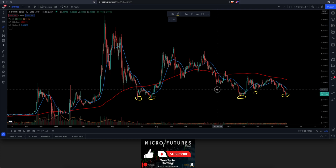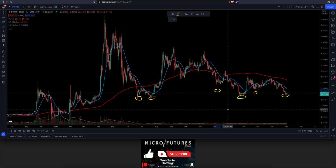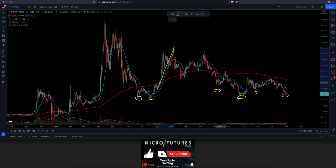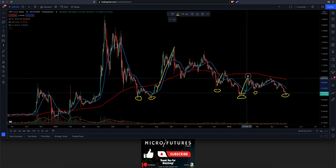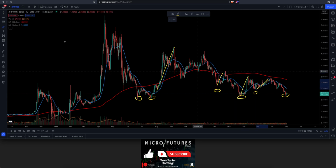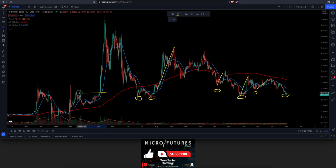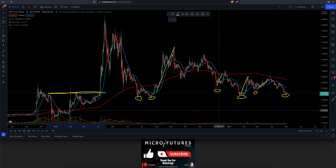Came close here, but not quite. But basically 1, 2, 3, 4, 5, 6 times when we got down to this 50-cent level, the price started to move back up quite a bit higher. So we will see if this holds. I wanted to bring this up so you keep an eye on it, and it correlates with these old highs right here. Don't mind the thunderstorm in the background.